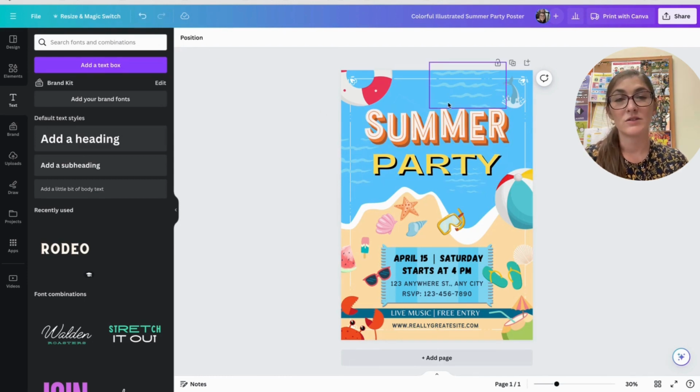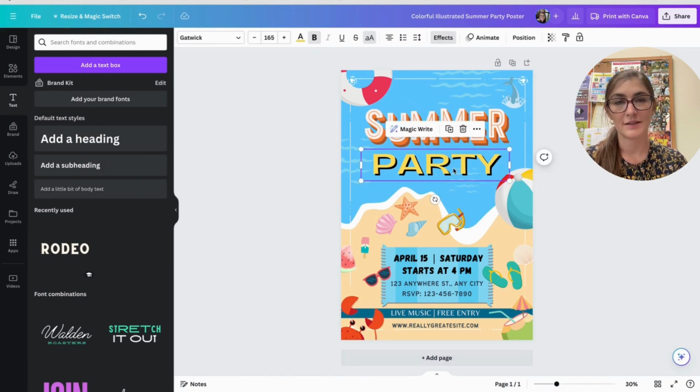All right, so let's try what we actually need to do when we want to change the letters of a word. So I'm going to use this one down here. I'm going to try clicking once, click twice, click 3 times. And I don't know if you can see it well, but there's this little cursor line that's flashing back and forth. And that's how I know that now I can change my letters.